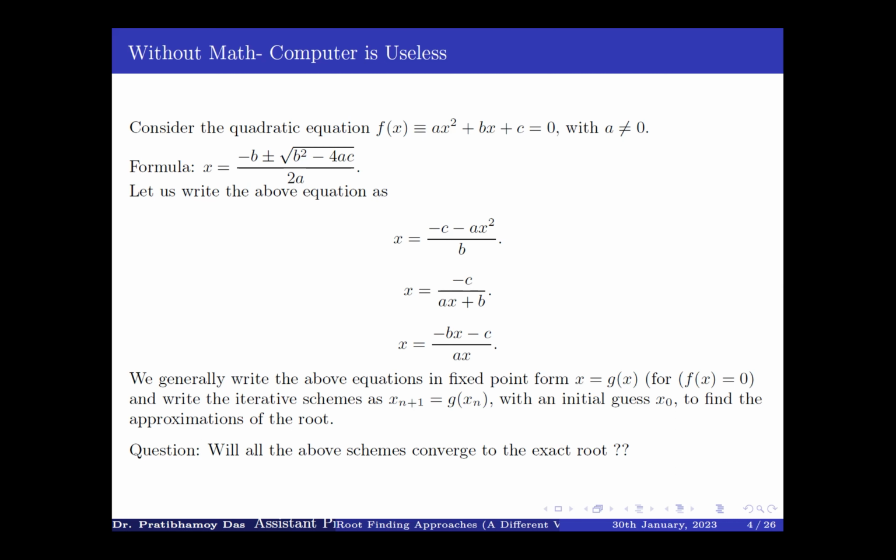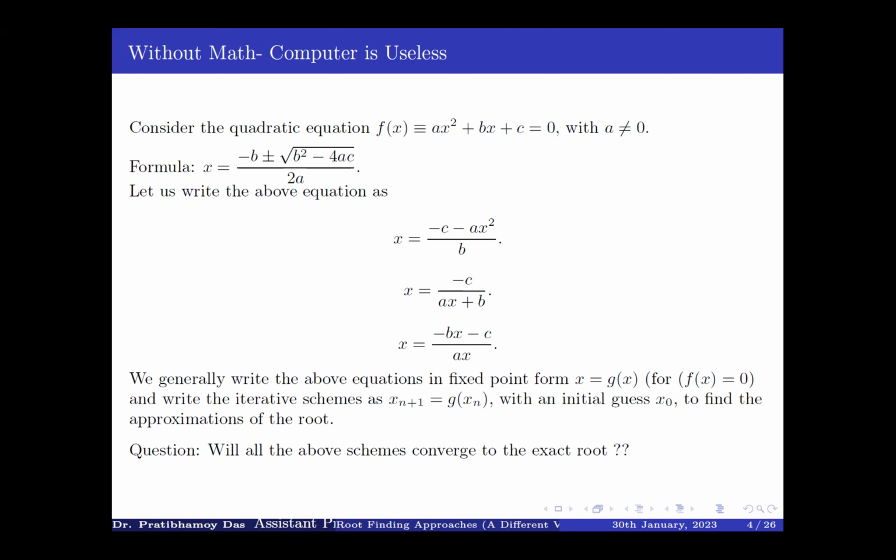Okay. For example, you have a second order equation ax^2 plus bx plus c equal to 0, and you write that equation in iterative form, x_{n+1} equal to g of x_n. The first question is how to find it out. Okay. Assume that I have given you that iterative form, x_{n+1} equal to g of x_n. Now the question is that the iterative formula or iteration will converge to only one point. What about the other point? Because there are two roots.